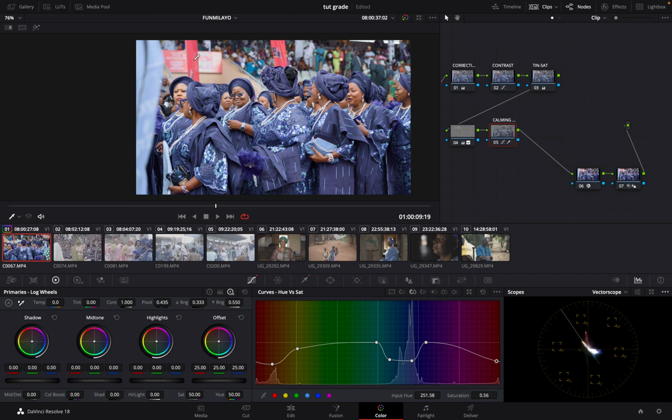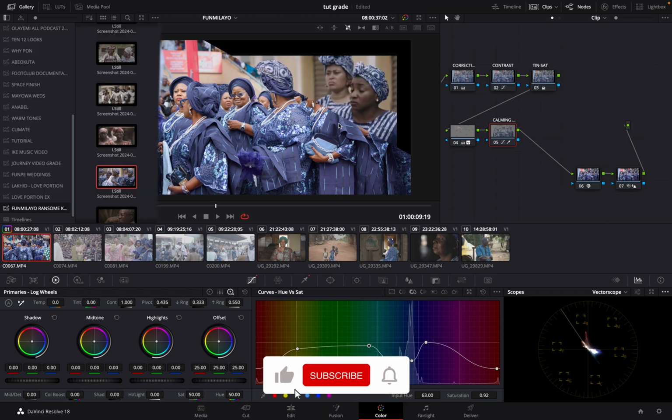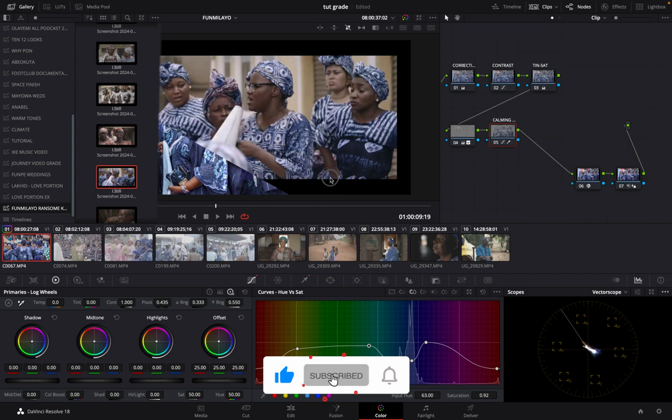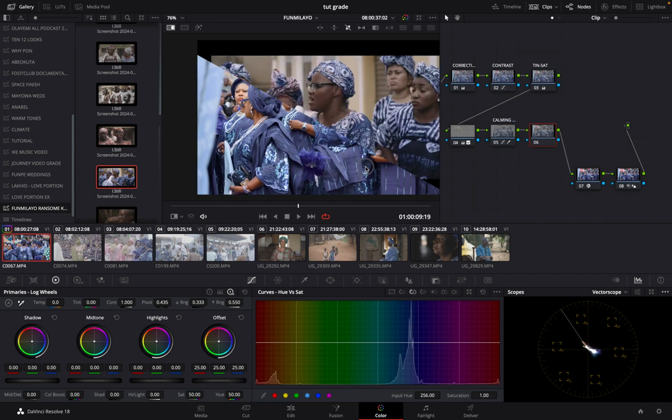You can see how much better these colors are, how close we are moving there. Okay, so let's check our reference again. So I think we are getting close to what we want. Our blues are getting really close.